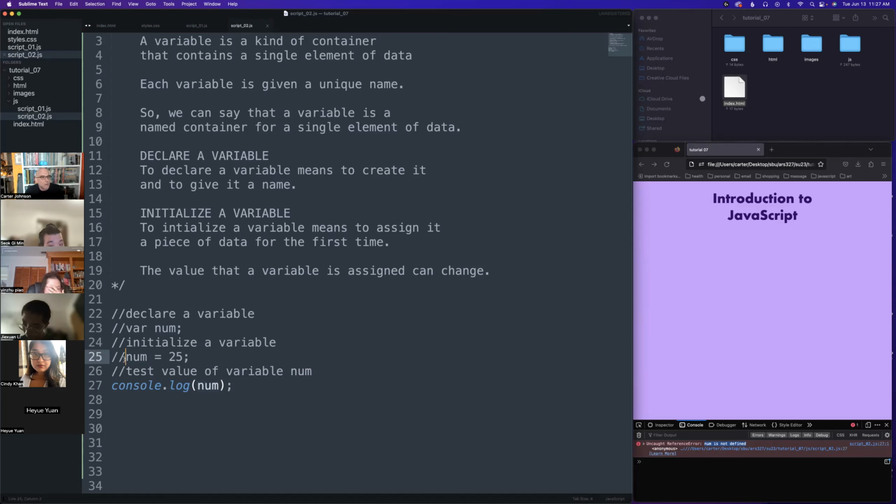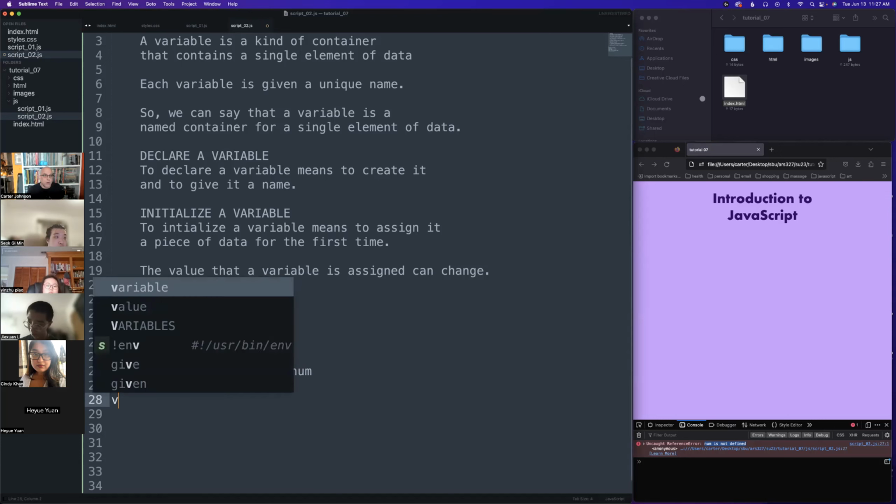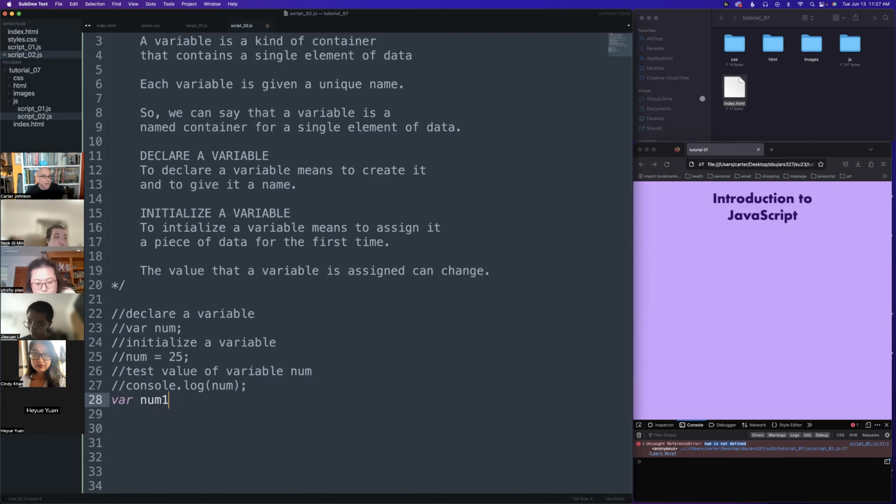Okay. Now let's do some more. I'm going to comment all that out. I can also declare and initialize in one step if I want to. I can type var num1 equals, say, 100.